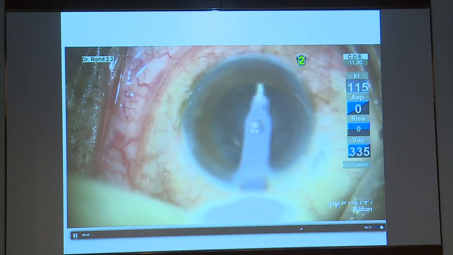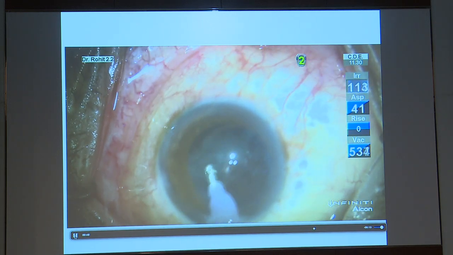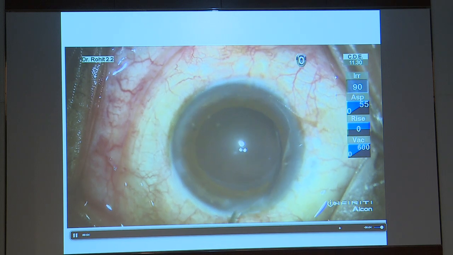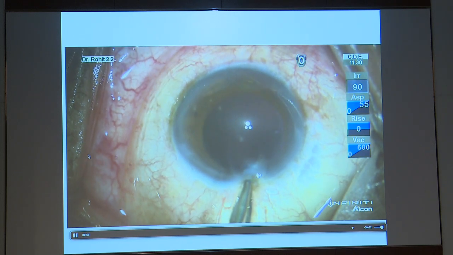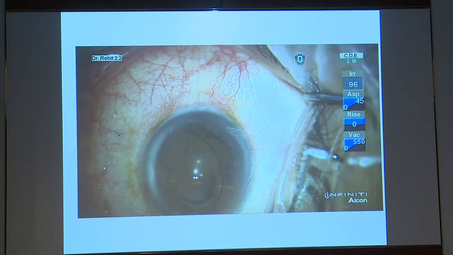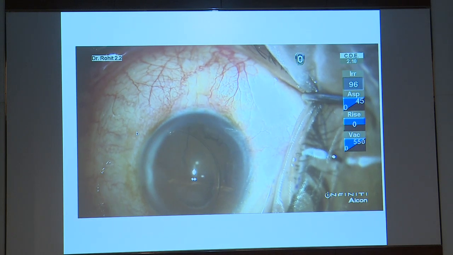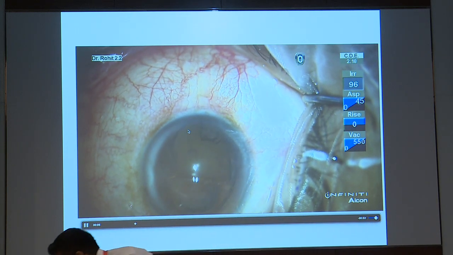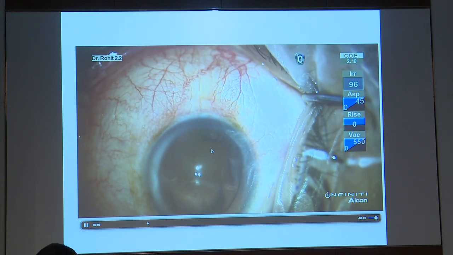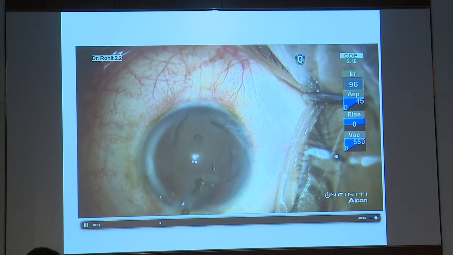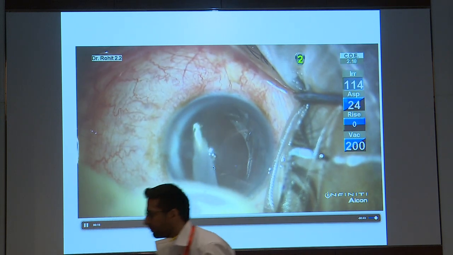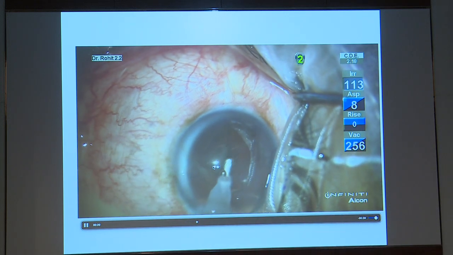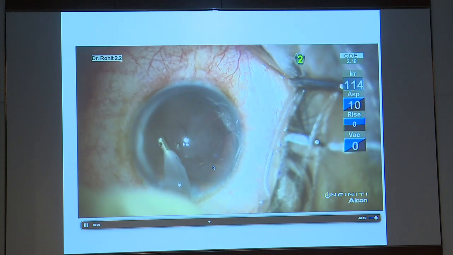When we want to remove the cortical matter, a tangential force is applied so that the zonular dehiscence does not increase. Here we have implanted a capsular tension ring because zonular weakness was noted. While implanting a capsular tension ring, or CTR, we start through the main port and slowly the CTR is dialed inside the bag. Once the CTR is in place, we can see that there is cortical matter which needs to be removed, and we can remove it slowly by using a tangential movement so that the zonules don't break.